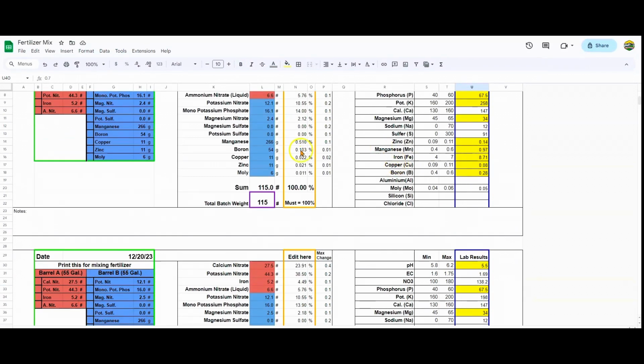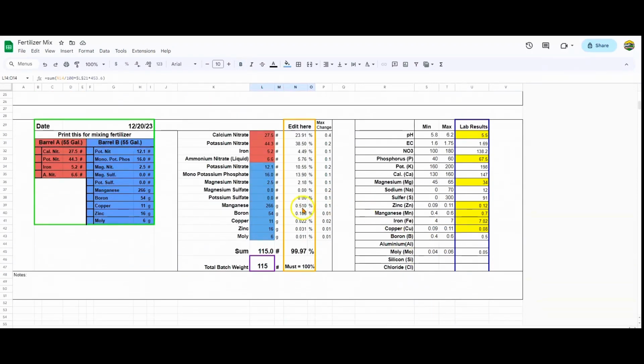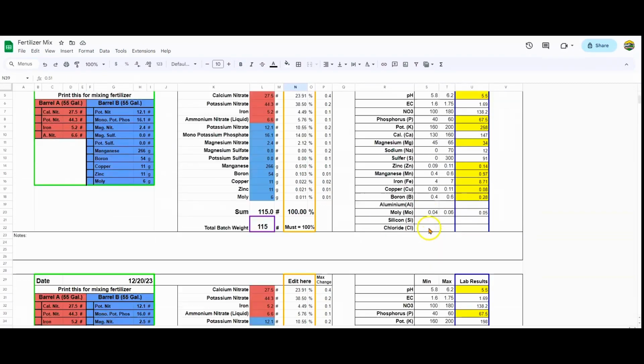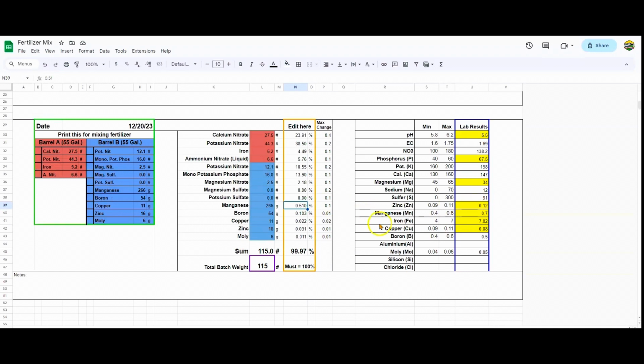And I'll just quickly run through the rest of these, changing all the percentages, double checking all the yellow cells, making sure everything looks good. And every now and then, I'll scroll up to see what we've done in the past. And when we're done editing the percentages in the orange box, the bottom cell here must equal 100%.